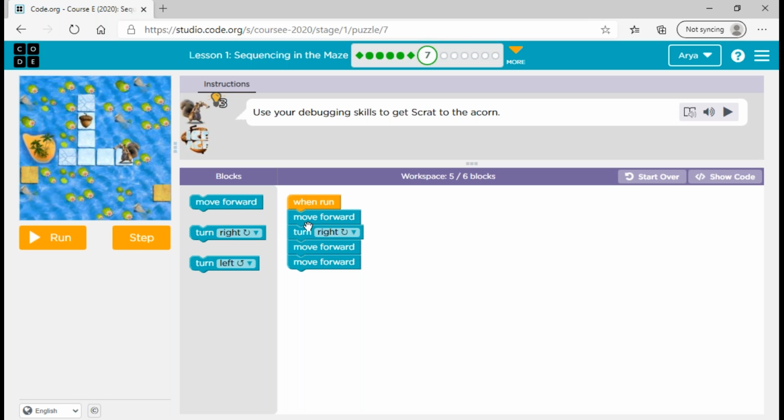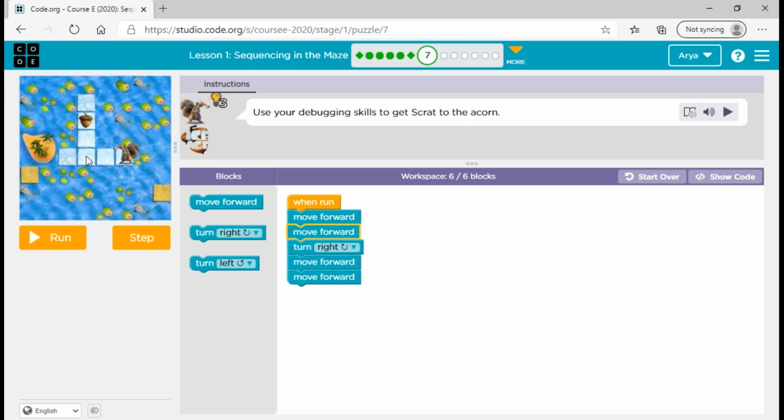Let's look at this code, which has already been written for us. When this is run, it should move forward one step. Yep, that's good. After this, it should move forward one more step. After this move forward function, it says turn right. We don't want it to turn right. We want it to move forward after that. So we want it to move forward and then move forward.